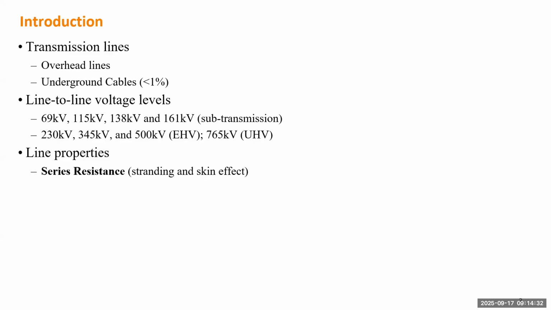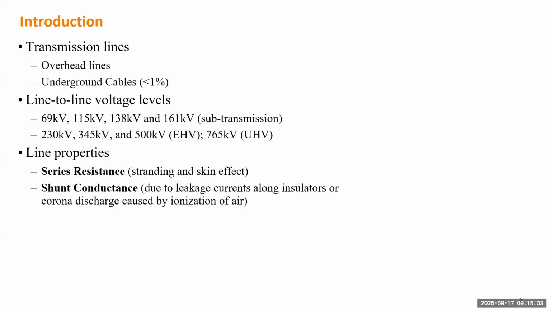The reason for the series resistance is mainly that there are a lot of conductors. From outside, you just see a single line, but inside there is a composite design, which is called stranding. Another is the skin effect, because when you operate the line in the AC power system, the current will be alternating all the time. So the skin effect also increases the resistance. We'll go into that in more detail.